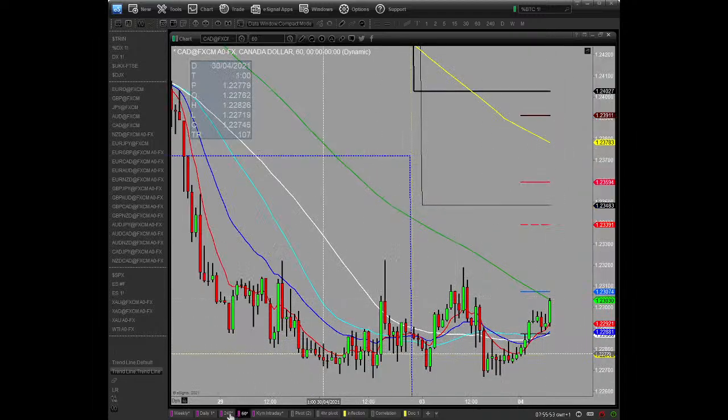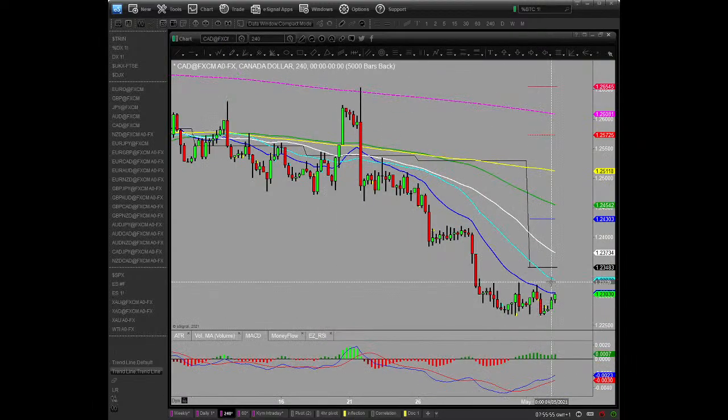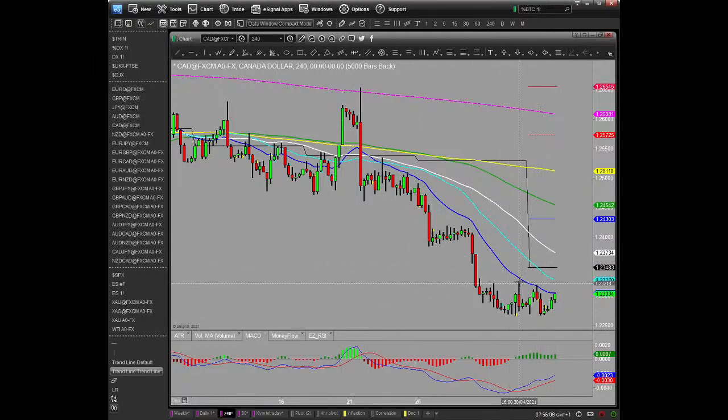Just coming down these time frames doesn't make it any clearer, but really I'd be looking for a continuation in the move. So I'm just looking across the lows there. There might have been just the slightest bit of divergence, so you may see just a bit more correction there if the volume's changing here, and we might just see a bit more momentum to the upside. It has got its weekly pivot to the draw to the upside. That in itself may give opportunities from a sell side of things. I'll have to have a look at that.